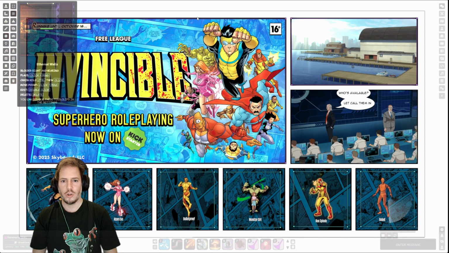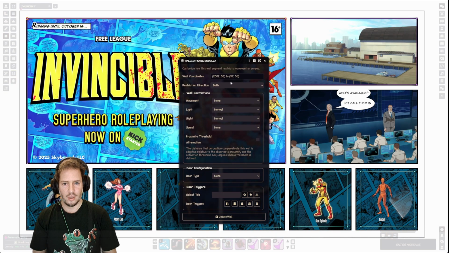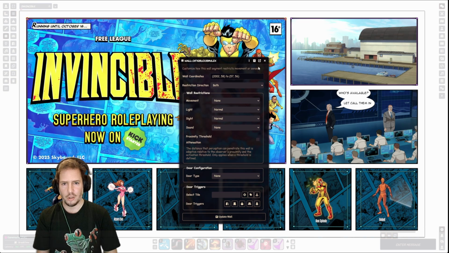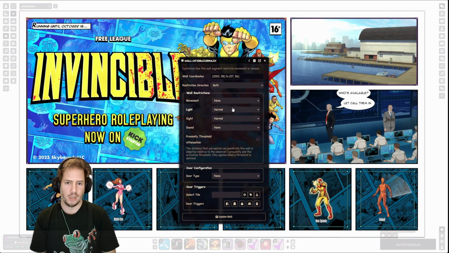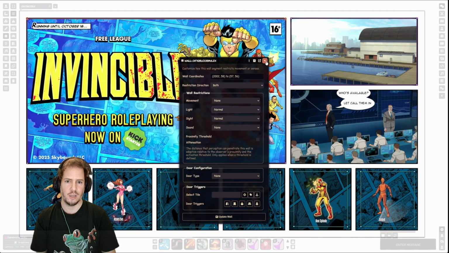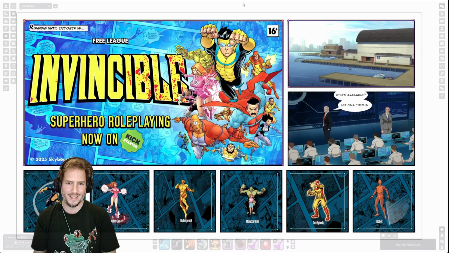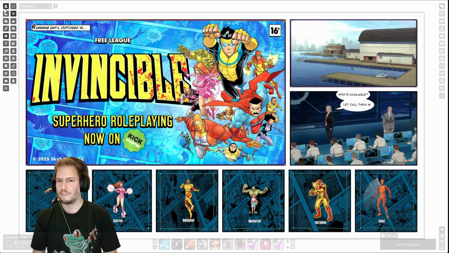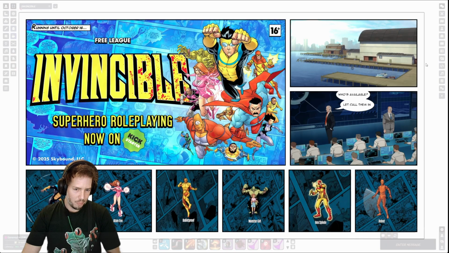And then with walls, you can create a wall around that. In this case it doesn't matter, you can create a normal wall, but mainly the most important thing is that the light is on normal. The other ones don't matter in this case. Oh, oops. There we go. So that's the lighting effects. Then we go to the bottom.